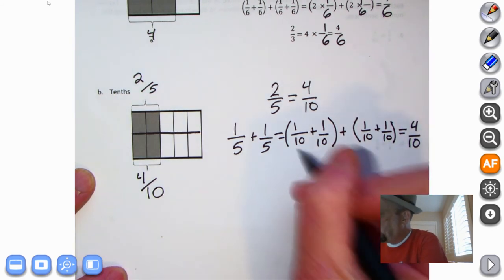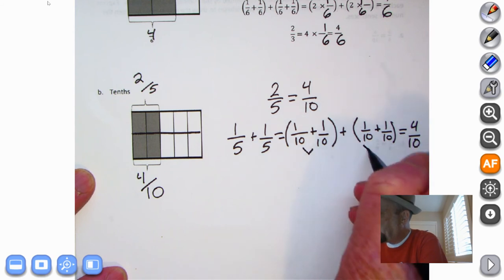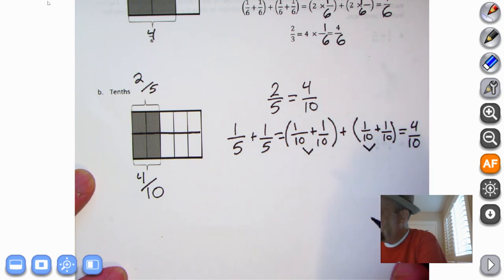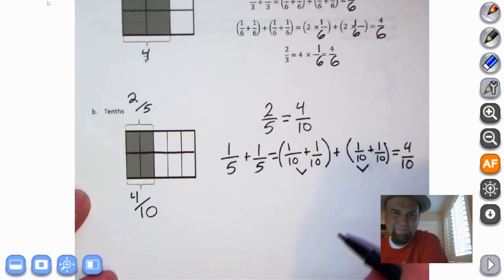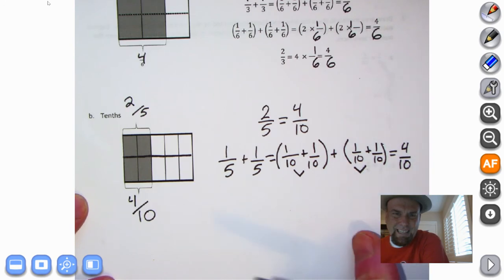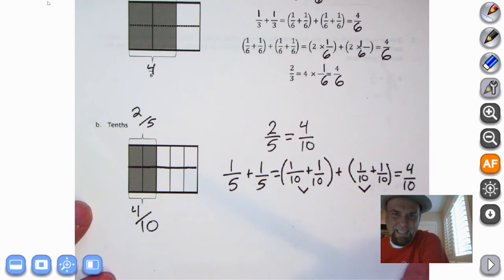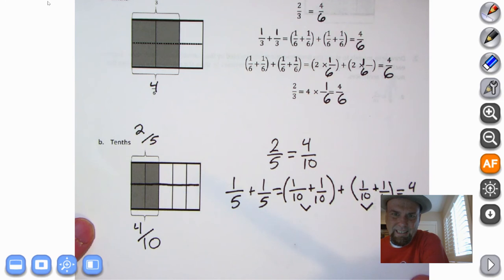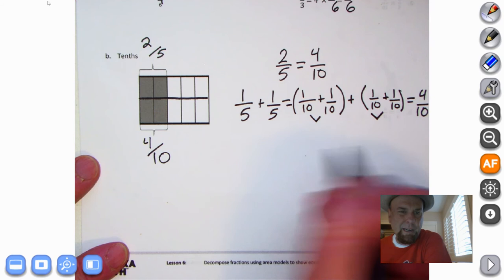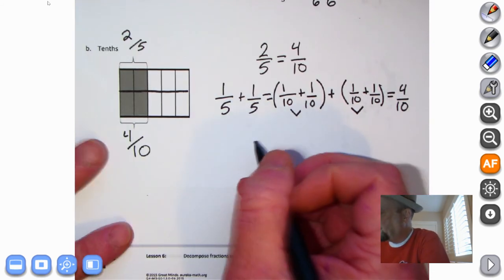Now let's kind of do those little arrows that I like doing. And, well, should we do that yet? No, we gotta. Well, yeah, let's stick to the program. We won't do that. I thought it would have been a good idea, but no, let's stick to what folks at Eureka Math are doing.